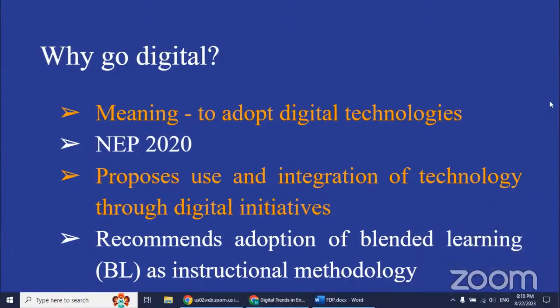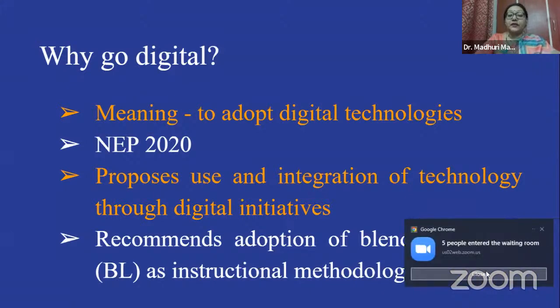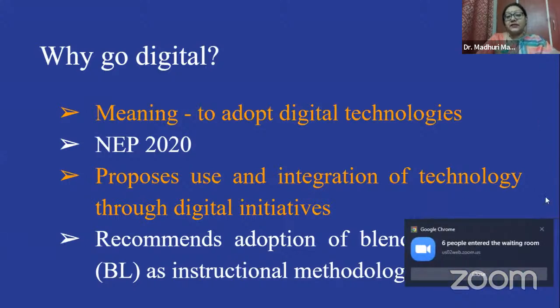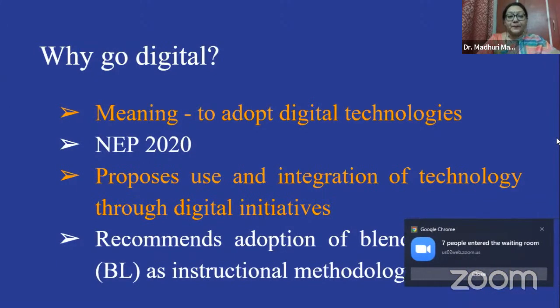So in this kind of scenario, when we are trying to integrate technology into our education process, and also when there is a recommendation to have a blended mode of learning where we will not meet students on a face-to-face basis daily, but we will teach them sometimes in a face-to-face scenario and at other times in a digital mode, it becomes necessary for us to try and implement digital technology into our day-to-day teaching and learning.